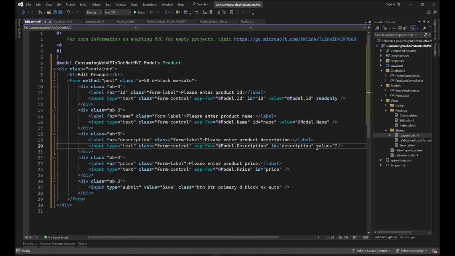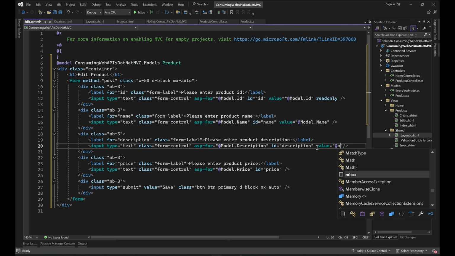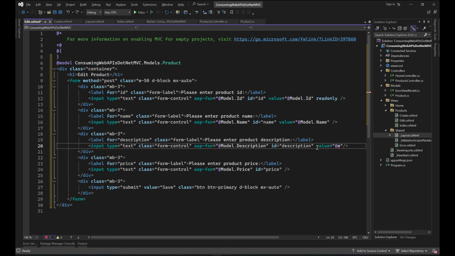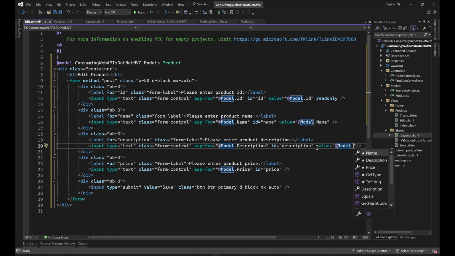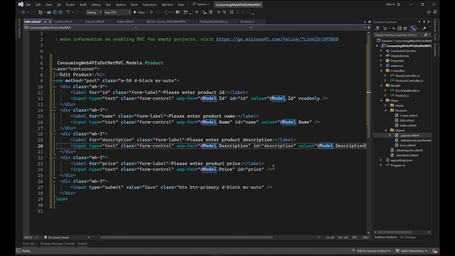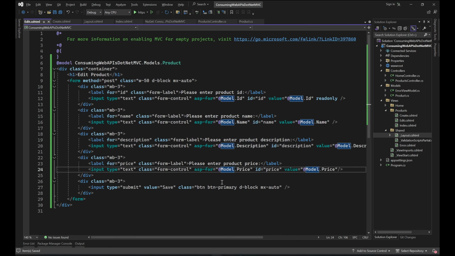In the case of description, value is Model.Description, and then value @Model.Price. Form is complete. Yep, form is complete.